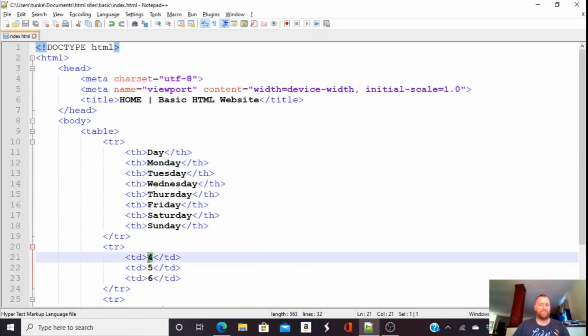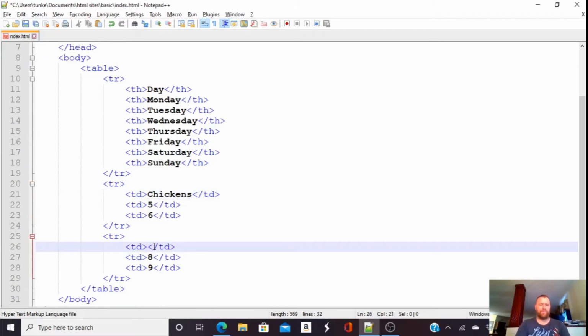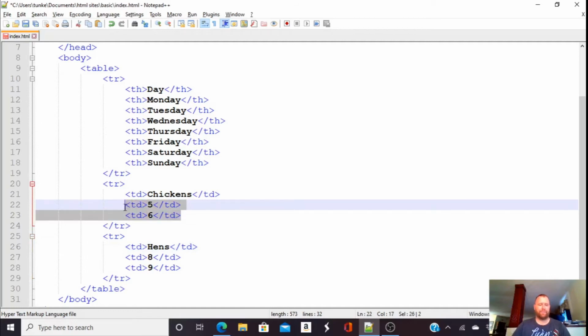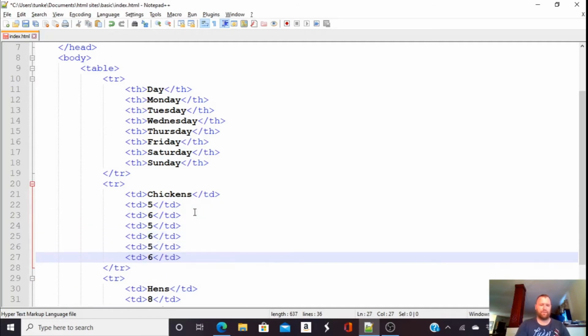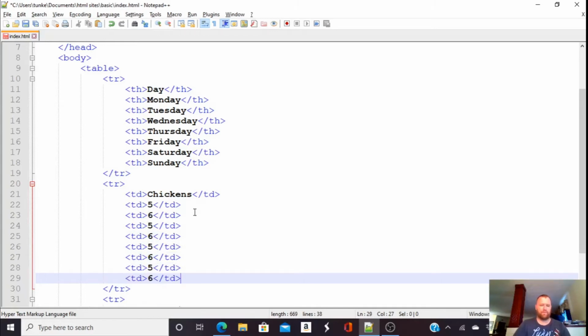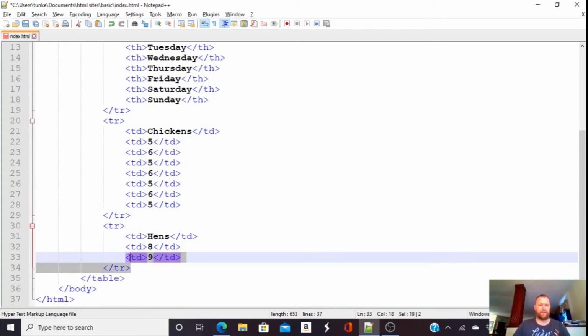And then under day, I think I'm going to put like chickens, like the number of chickens, and then the number of hens. Okay, and I'm just going to copy these. Let's take out 1. Okay, and copy these as well.